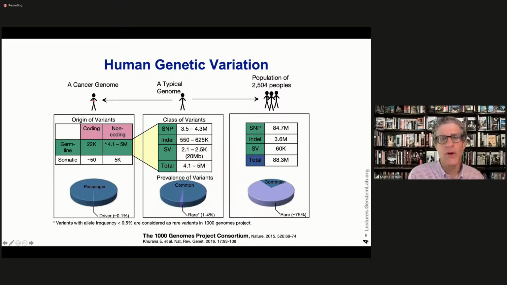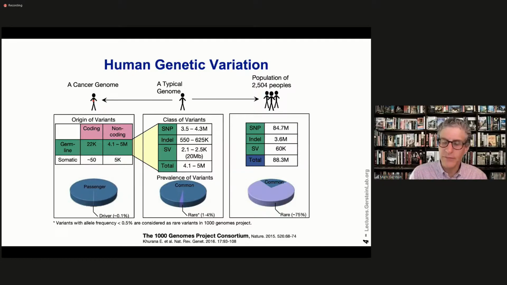Now, what's also quite useful is to break these variants up into what's called coding and non-coding variants. The coding ones directly impact genes, and the non-coding ones are in the non-coding regions. As you probably know, the non-coding regions occupy the bulk of our genome. And so if you look at our germline variation, most of it is non-coding, only about 20,000 hits the coding. And if you look at the somatic variants in this typical cancer, you might only have 50 mutations in the coding regions.